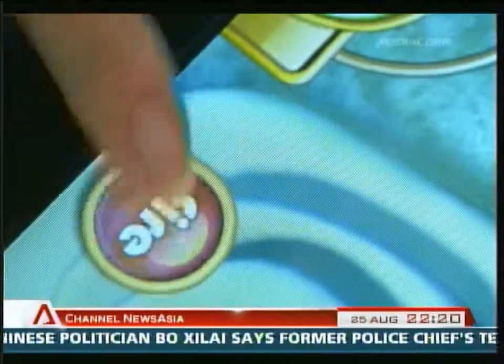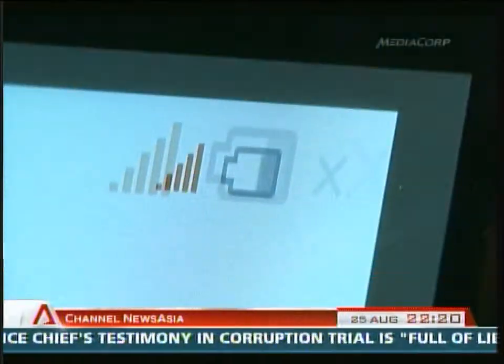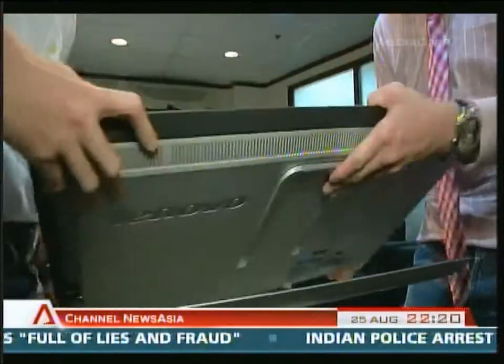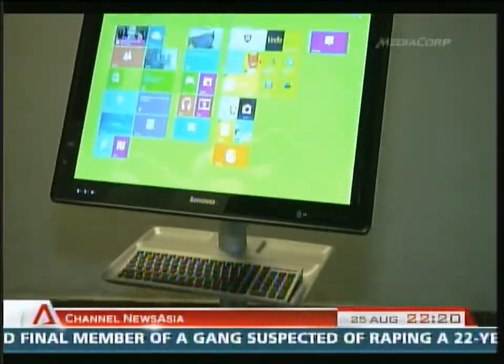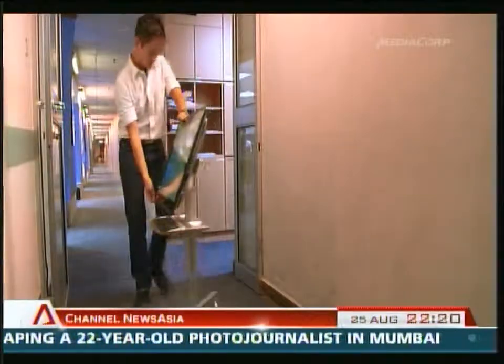The Horizon has an internal battery, but it barely lasted 2 hours before it went totally flat. And the sheer size and weight, 8.6 kg to be precise, made it hard for me to move around, and I needed help. For maximum portability, a specially designed cart is available, but it comes at an extra cost.